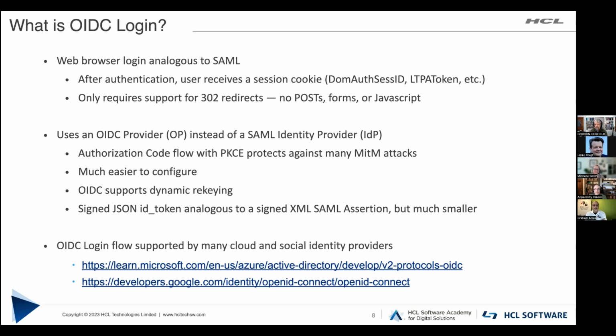OIDC login is really the web browser login, much like SAML. So you've probably seen this with Domino, or with your bank or any other scenarios. SAML is very widely used in the enterprise space today. The user authenticates and then they get back a session cookie, like a DomAuthSessId or an LTPA token. But unlike SAML, it doesn't require support for posts and forms in JavaScript. It only needs 302 redirects. So it can work in scenarios and clients that cannot handle SAML. Some of them will be able to handle the OIDC login flow more easily.